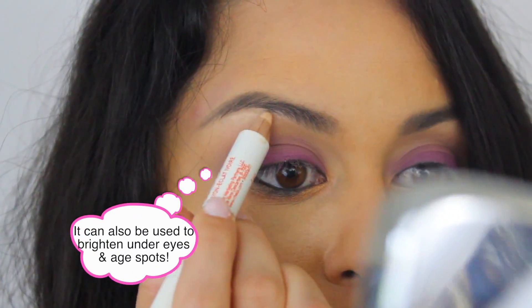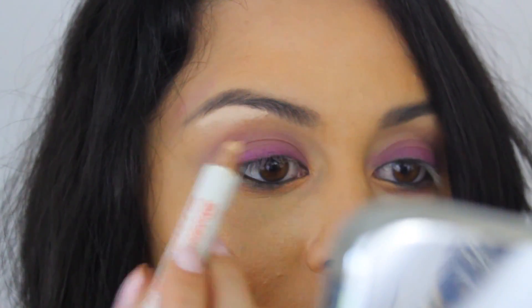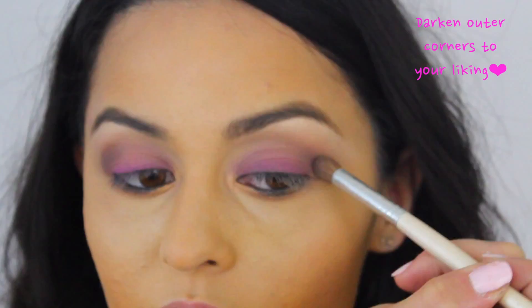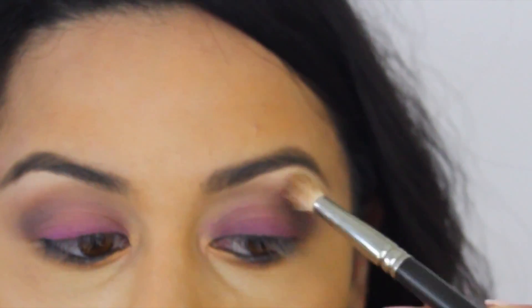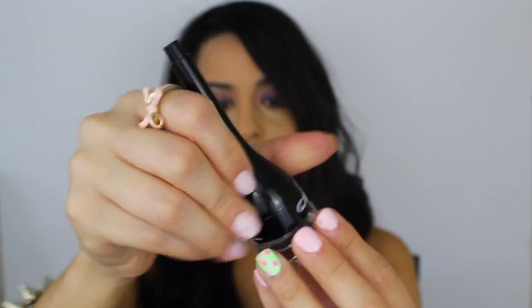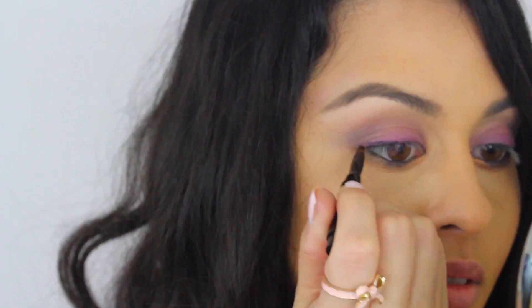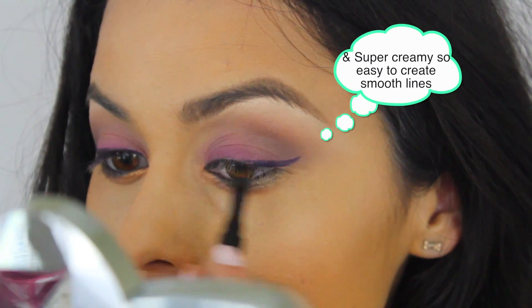This next product is multi-purpose, but today it's going to act as a brow bone highlight. Just pat it in with your ring finger and smooth it down into the other shadows. Then take another brush and blend in a little more of 'Behind the Counter' taupe color. Next I'm taking the Kailyn Cosmetics Line Fix gel eyeliner with a built-in brush — I have the purple one — and I'm going to use it on the upper lash line and wing it out. It's highly pigmented, waterproof, and smudge-proof, which is great for summer.